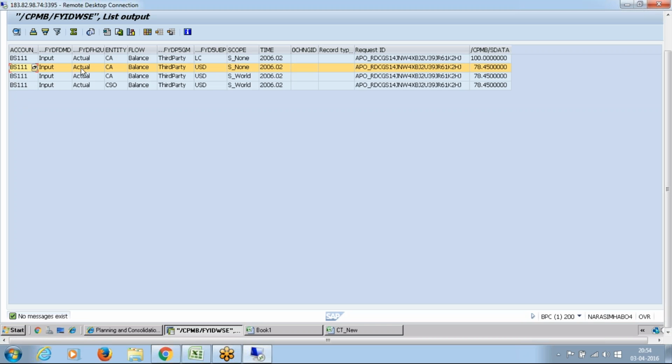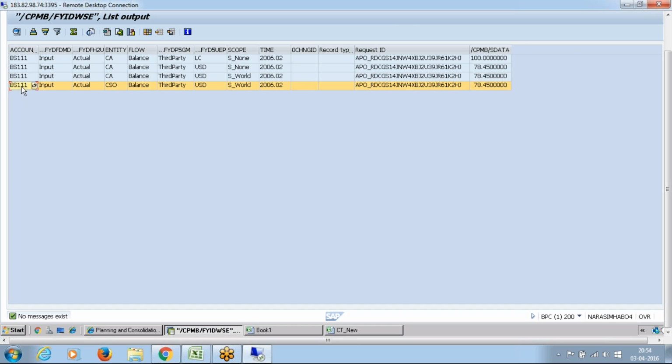Now, what this second line item does is it records at S none, but the converted data in USD. The third line item records the converted data in USD at the group level or at the parent level.